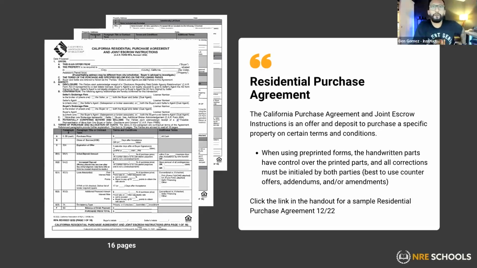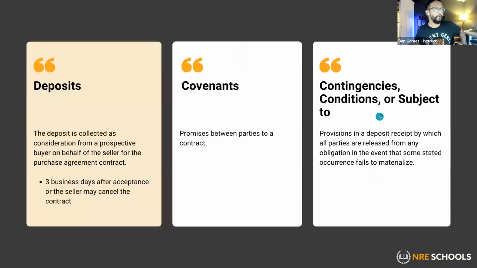need to know this contract too and how to read it, because you don't want your seller to enter into an agreement where they didn't know that they were giving up their fridge and their washer and dryer, and you didn't realize that you had your seller agree to pay for termite repairs. So as a listing agent, you need to know this document. As a buyer's agent, you need to know this document. I can't put any more emphasis on this, but yes, you very much need to know this document. But that purchase agreement, handwritten parts, that's what you need to know.